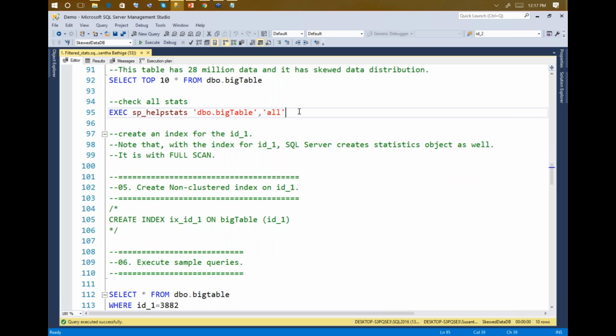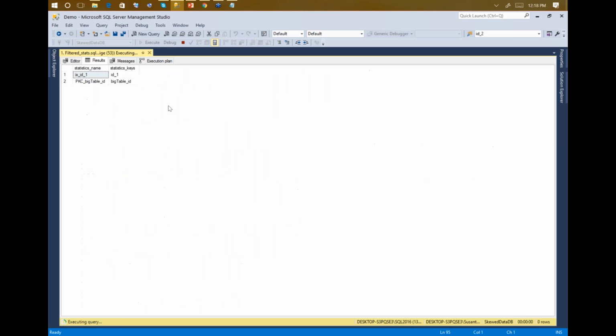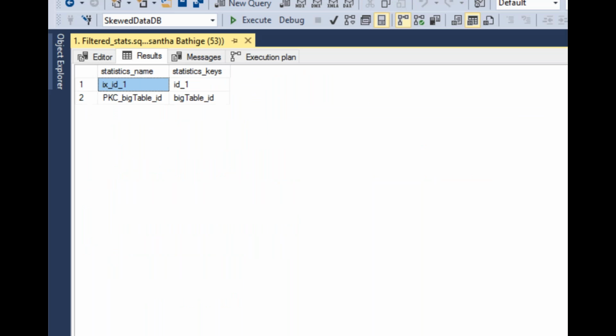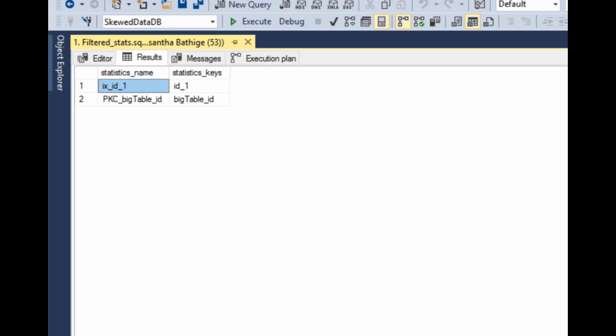Then I'm going to check the statistics by using the sp_helpstats system stored procedure on this table. I already have the primary key created, and the primary key also has statistics in the background.